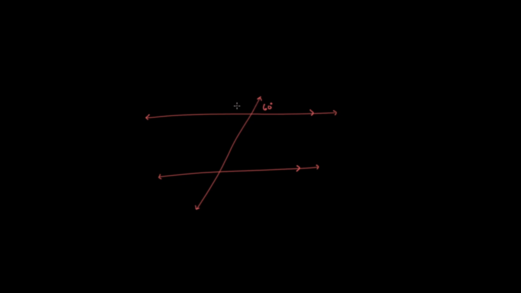And so I can start with these. This pair of angles right here is going to be 120 degrees and 60 degrees because they're supplementary. These two angles are vertical angles, so they will be congruent to each other. These two angles are vertical angles, so they will be congruent to each other. Also, it's worth noting that these are supplementary and these are supplementary. And then I can use my corresponding angle postulate to say that since these two lines are parallel, these corresponding angles will be congruent as well. And so I can work my way around again and say this has to be 120 degrees, this has to be 60 degrees, this has to be 120 as well.